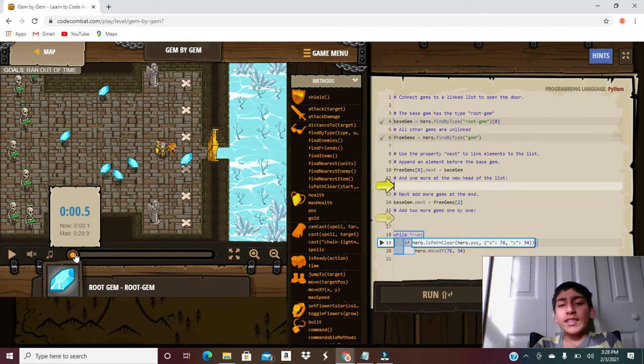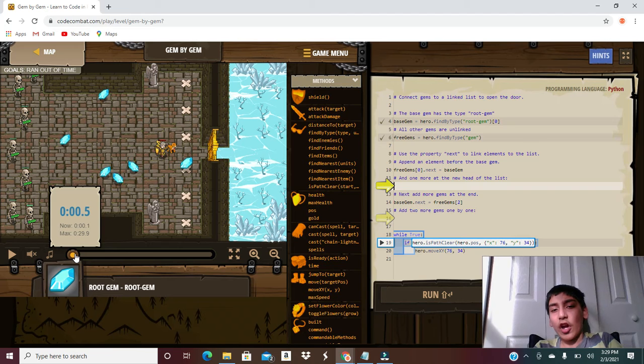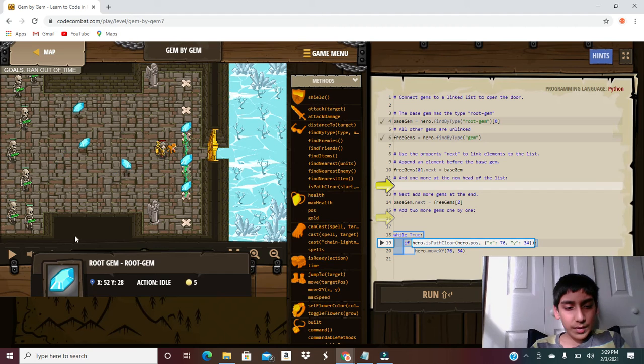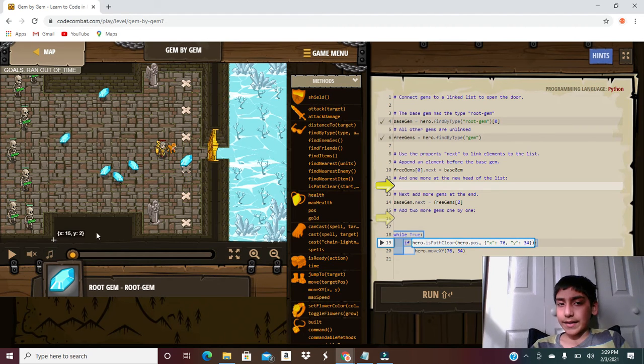So a linked list, as it says, is just a list, but it's linked. So for example, you have 1, 2, 3, 4, and 5 in a list. 1.next is 2, 2.next is 3, 3.next is 4, 4.next is 5. These are all linked elements. So even if you take one off, the chain will break. In a normal list, if you take 1 out, nothing will happen. So that is one big difference between a linked list and a list. So yeah, let's get into it.